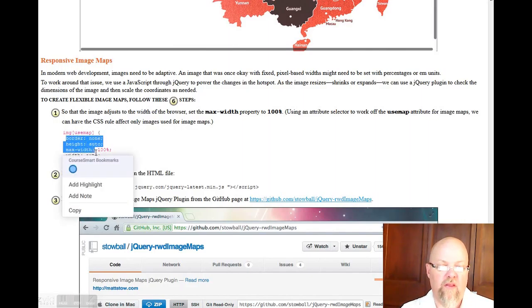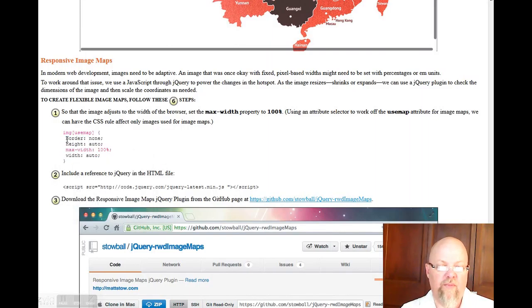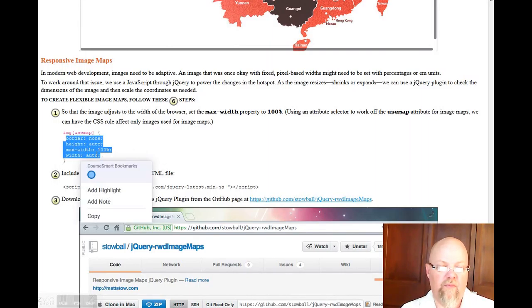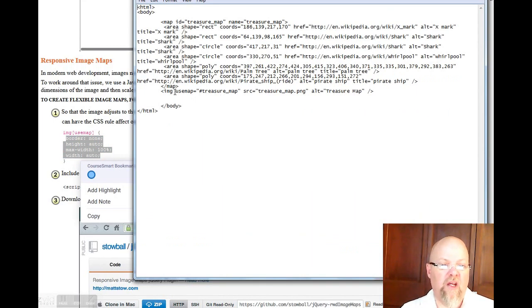I'm going to open this guy up with Notepad, and I'm going to add this verbiage right here, max width. Oh, I'm sorry, I'm going to go ahead and create, I'm going to use this style.